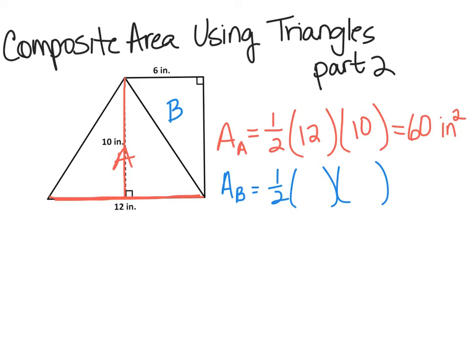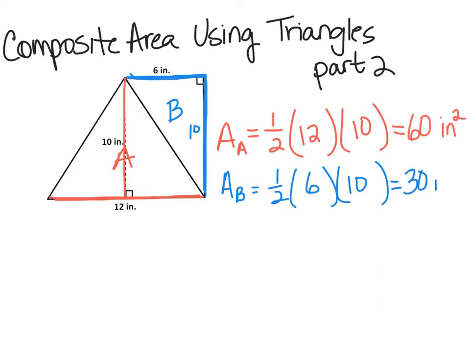So here I have a right triangle, so I know that the base and height are those perpendicular sides. It doesn't matter, I could call the 6-inch side the base and the tall one the height, whichever you want. I'll call the 6 the base, just because it's horizontal and the vertical is the height, but they're not always. Sometimes they're off in other directions. Well, this doesn't have a label on it, but I look over here and I can see that this same distance is 10. So the height is 10. So my area is 1/2, 6 is 3, times 10 is 30.